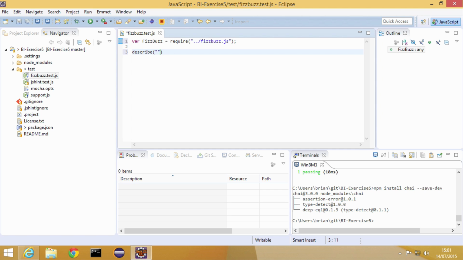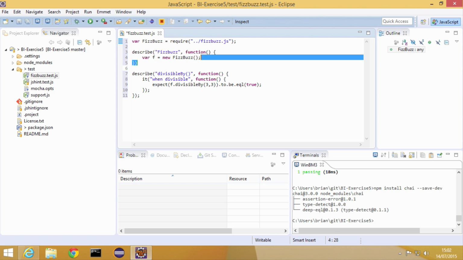So we're going to write a test for divisibleBy. So that's our first test all written now. And we're simply going to say when 3 is divisible by 3, we'd expect that to return true.